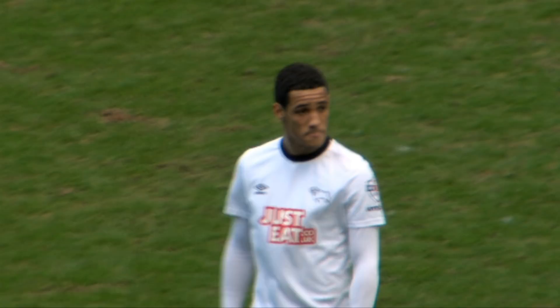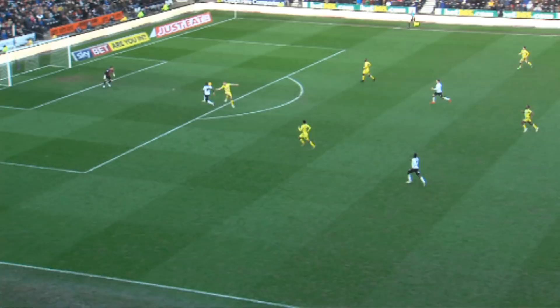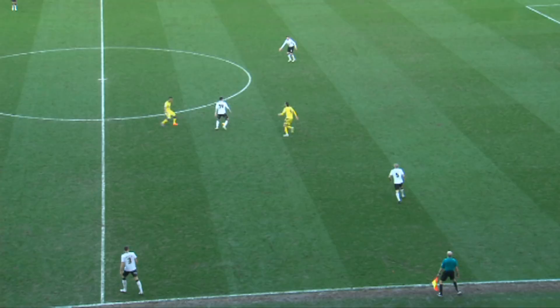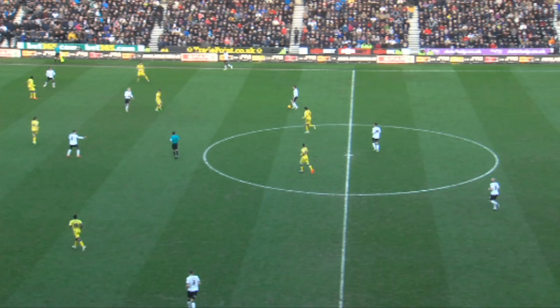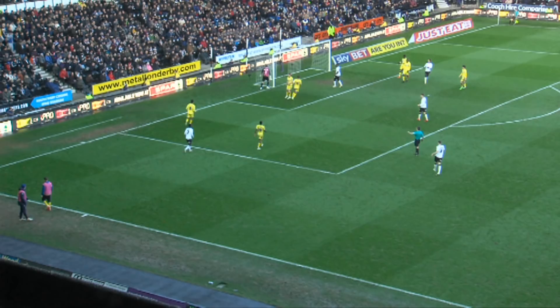Ince — first-time ball from halfway, high and over the top, looking for Darren Bent. Cannoned off Bent into Tom Lees, and Wednesday are able to scramble the ball away. Brian Laws is our expert summariser. A hopeful ball forward there by Derby County almost bore fruit. What a fantastic interception there by Lees — just got his head on the end of it and took it off the path of the striker. Here's Dawkins trying to cross in; it's cannoned off Palmer and behind it goes for a Derby County corner.